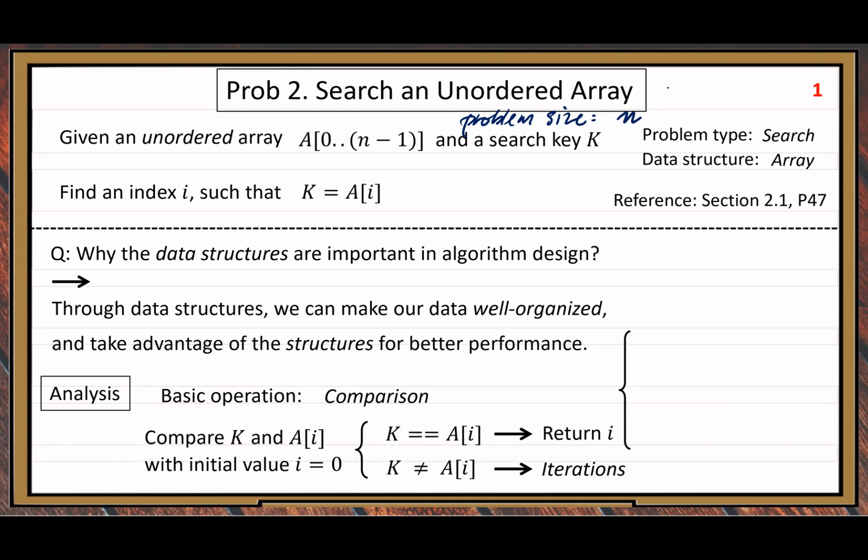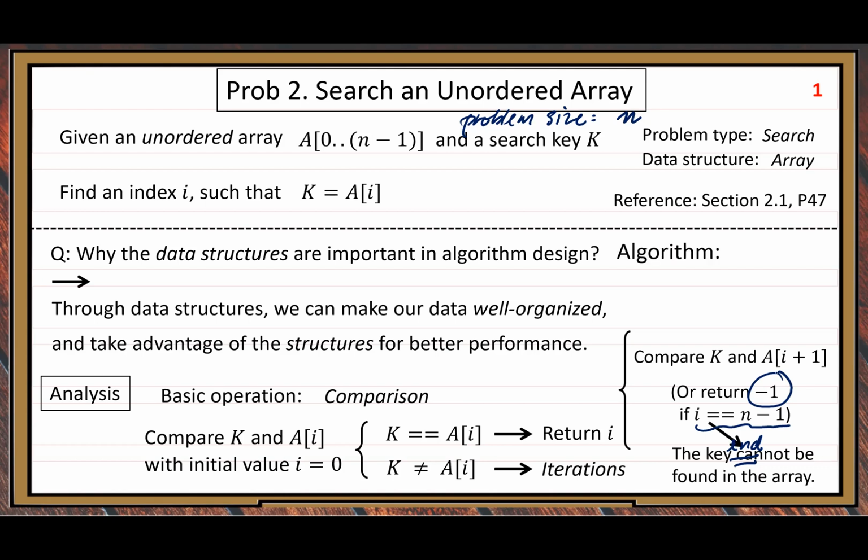So you need to do further iterations, another round of comparison, and so on until you reach the end. If after you do the comparison with the last element you still cannot get a hit, meaning no element equals the given key k, you just return -1 for your function. So that's the whole solution. But here we want to do discussion on the efficiency analysis. Our main focus here is efficiency analysis.